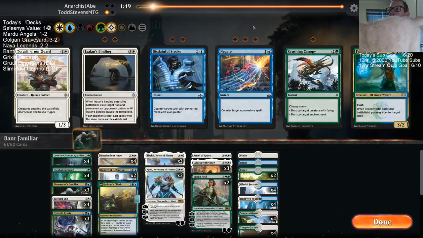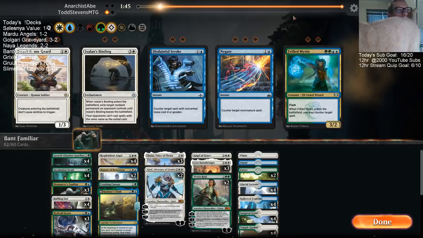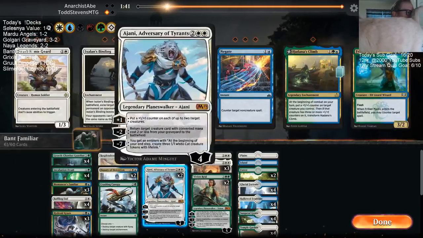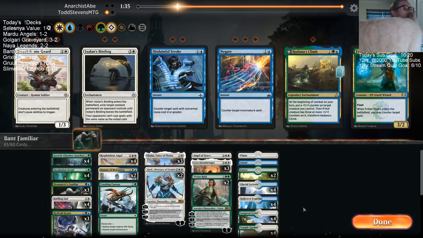All right, Baffling End, Crushing Canopy, I guess. We don't really have a sideboard for Mono Blue. Okay, I'm trying to see my screen. You're in the way over here, which you're still in the way for also.